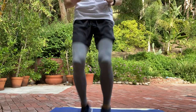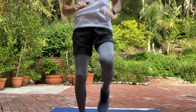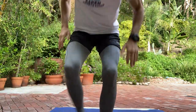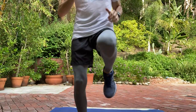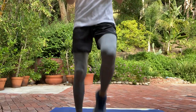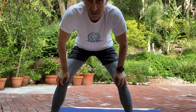Keep going, higher. You wanna go faster, go faster. You can totally go faster. Faster, faster, faster, faster, faster. That's it, come. High knees, 5, 4, 3, 2, and 1. Freeze. Fantastic. Now, we're gonna go to one of my favorites.